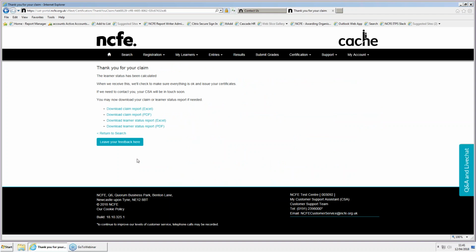And as you can see here, all the reports that you would normally expect have popped up, and on top of that we now have a feedback option. So should you wish to leave feedback, whether that's positive or negative for the portal, if you think we've done something well, or you feel like there's something that you need, or we can do better, there will be the ability for you to feedback directly through the portal to the team who look after it, so that they can see what you need, and it may be included in the next update we do. This button will be available on nearly every page where you do a process now, so that if there's something you'd like to feedback on, it'll be readily available right there for you to do.